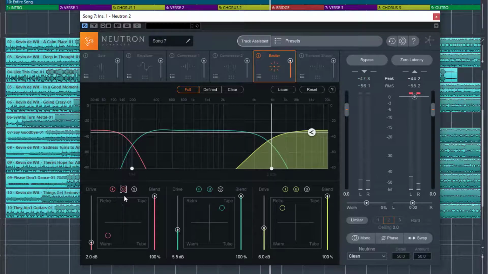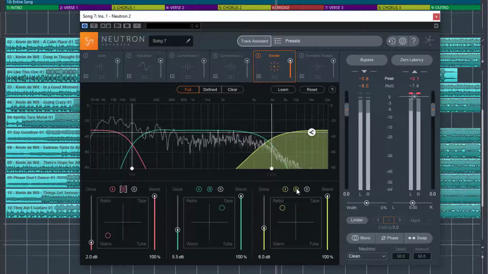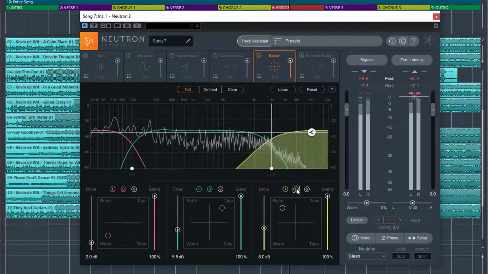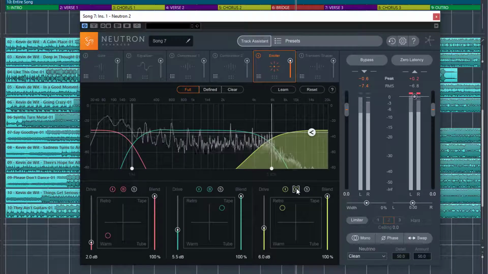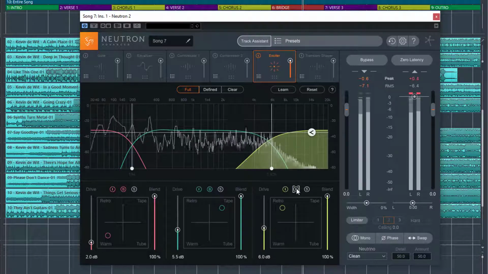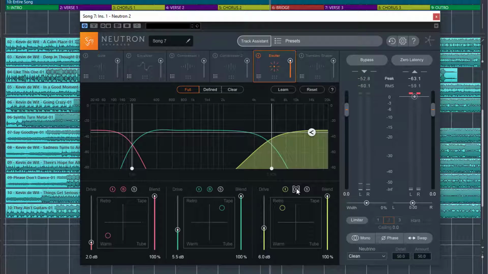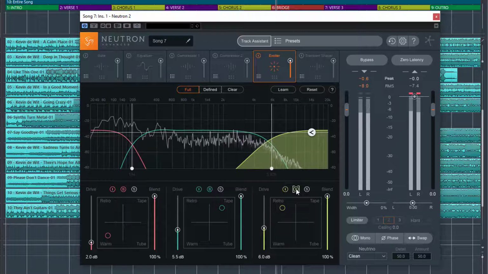So as I stated, you might say, okay, I'm going to leave the low end out. You might even want to leave the mid-range out. And maybe we just want to do something with this top end here. So you can hear there, it definitely brings up a bit of the top end, adds a bit more sort of excitement at that sort of range there, and changes the character of the sound.